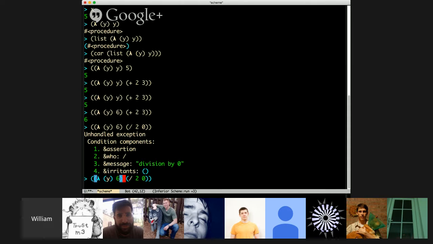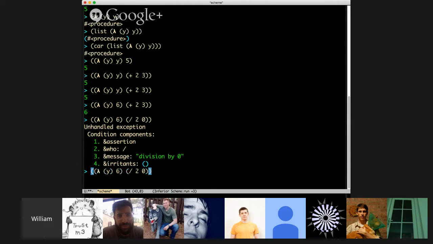Okay, if we were in a call by name or a call by need setting, these lazy settings, if we don't actually refer to y in the body of this procedure, then we wouldn't get this error because we wouldn't perform the division. So in Scheme we always perform the division. In the traditional lambda calculus, the mathematical or logical formalism invented by Alonzo Church in the 1930s, the traditional version is lazy. It's not call by value. So you wouldn't evaluate the argument here before doing the procedure call.